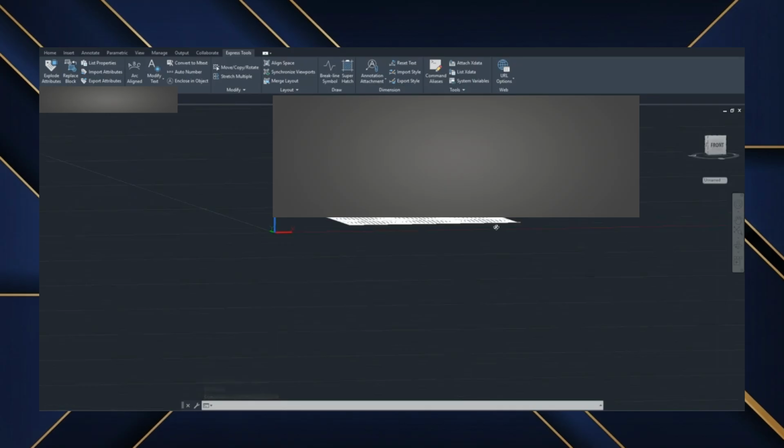Flattening is especially useful before sharing files, creating layouts, or exporting drawings to other software. After the process is complete, check your drawing in an isometric view to confirm that all objects are aligned on the same plane. Regularly using the Flatten command can help maintain cleaner and more accurate drawings.